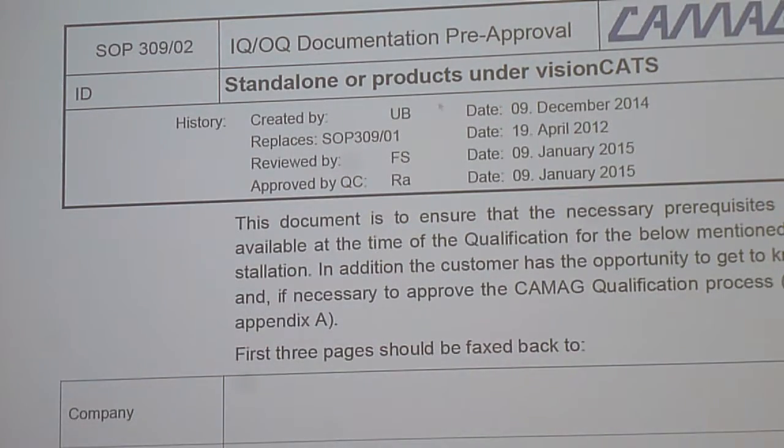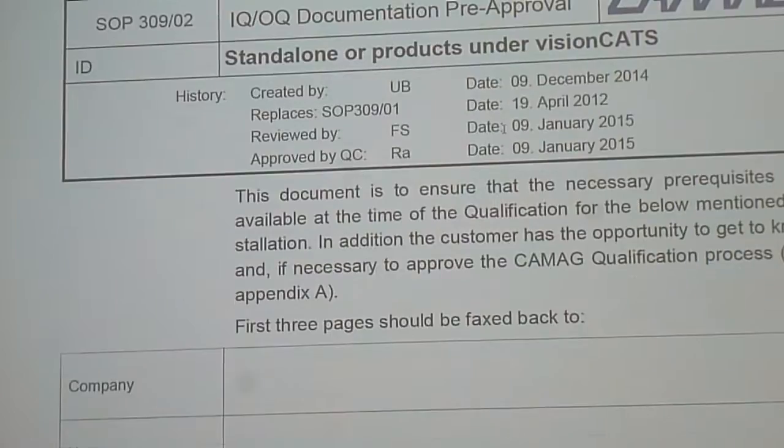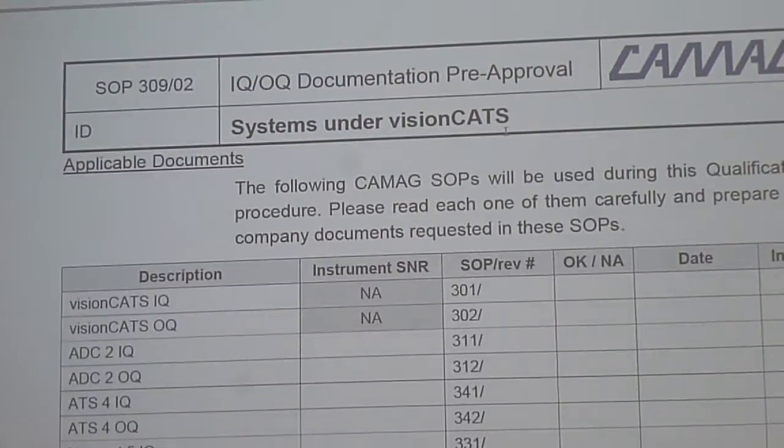What did I open? I just have to compare what was this standalone product conversion. I opened the wrong one.